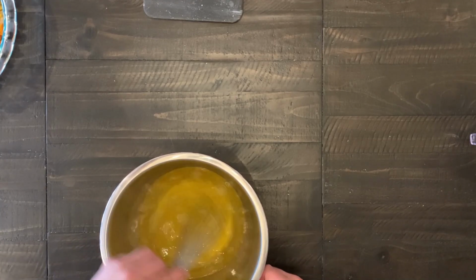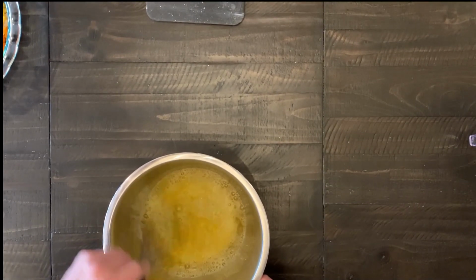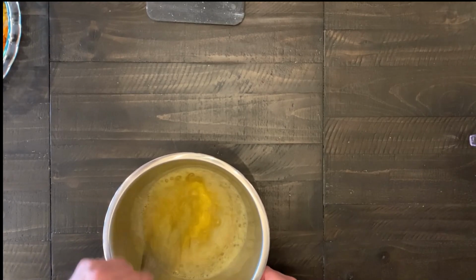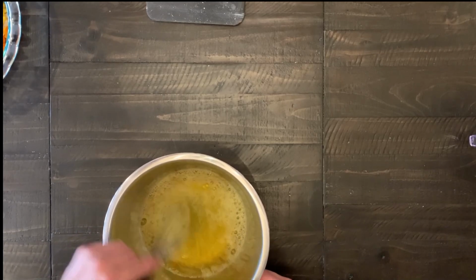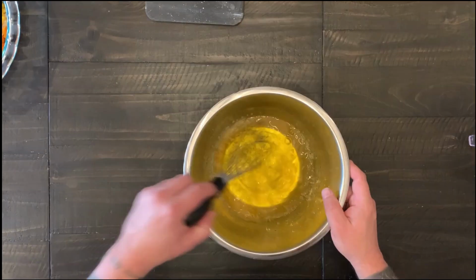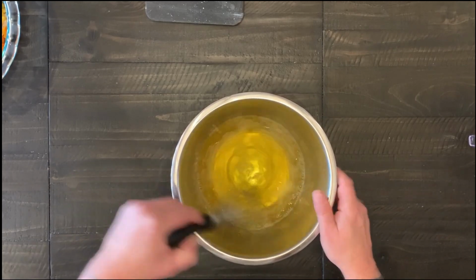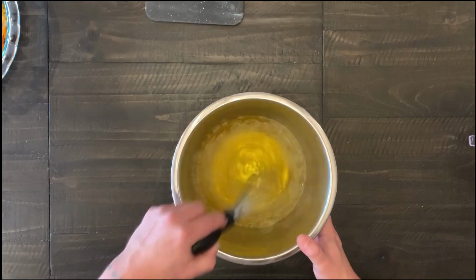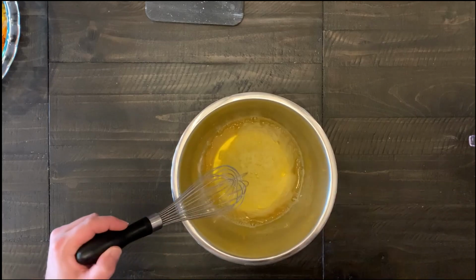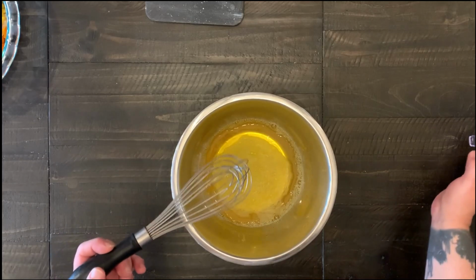It smells like lemon Pledge. Whisk this up until it's all nice and dissolved. Hopefully there's no steam getting on the lens of the camera, and hopefully I'm not moving the camera too much, but there's still a little bit of stuff on the bottom. I'm going to keep mixing. Sorry, I didn't mean to have you off center. I was trying to keep you from getting steamed. So this looks pretty good. It smells just like lemon Pledge. Oh my God, this is going to be horrible.